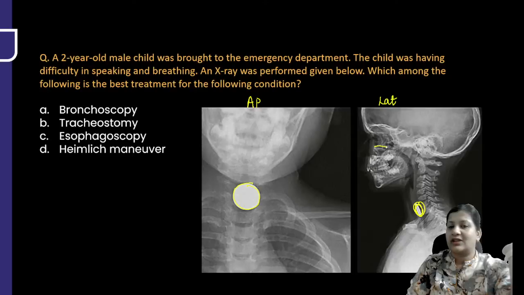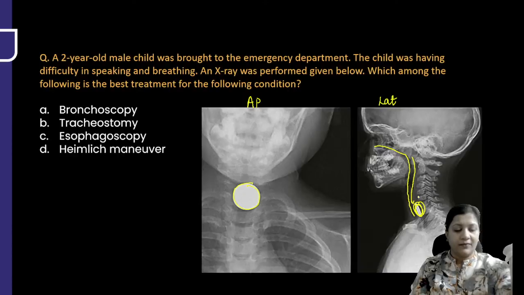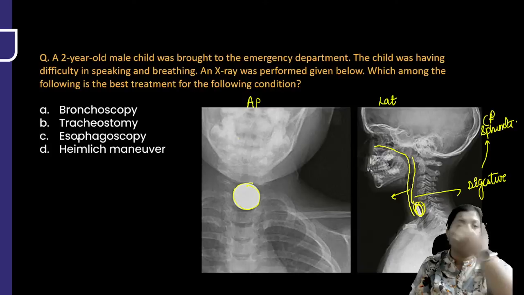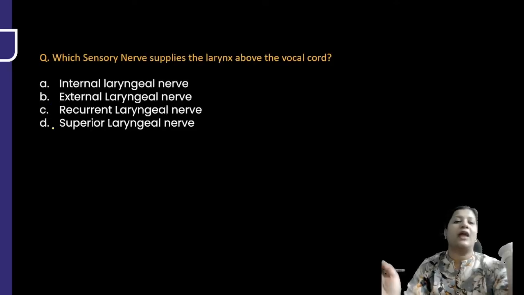So you see this black shadow that I'm tracing is that of the airway. Behind that, what you see, this is your soft tissue shadow, that is your digestive tract. So where is your foreign body? Is it in your airway or is it in your digestive tract? Yes, if you see, it is not in this black air column, it is in the gray soft tissue column. Since it is in your digestive tract, especially in the upper part at the upper esophageal sphincter or the cricopharyngeal sphincter, to get that foreign body out you will have to do an esophagoscopy. So the best treatment will be to do an esophagoscopy and remove the foreign body.